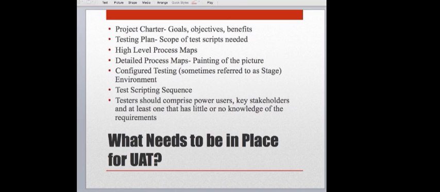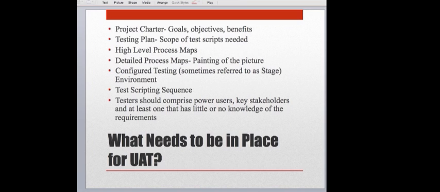Detailed process maps, which kind of gives you a visual of the picture. A configured testing environment should be in place, which is sometimes also referred to as stage. So we're talking about your environment here, not actual testing that takes place, but the environment that you're going to do your testing in.